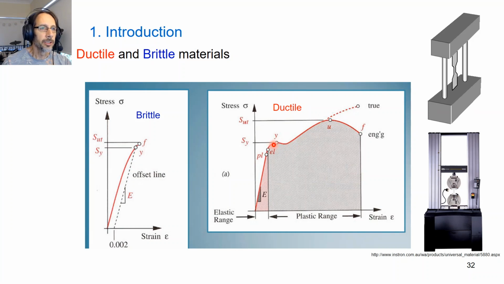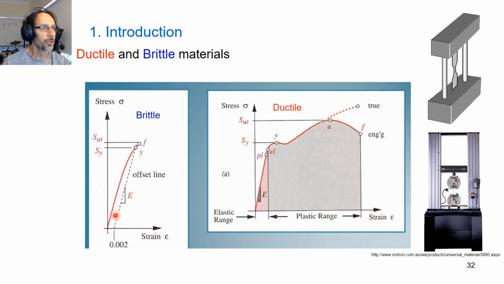Okay, so here's the yield point, and then we continue to load. So it doesn't break into two pieces at the yield point. You can continue to load it. At this point we get to the ultimate tensile strength, and at this point we get what we call necking, and I'll show you a picture of that in a second. And then the load drops off when we're using engineering stress and strain. I'm not going to go into that now, that's in material science. Load drops off, and then we get to the final fracture point.